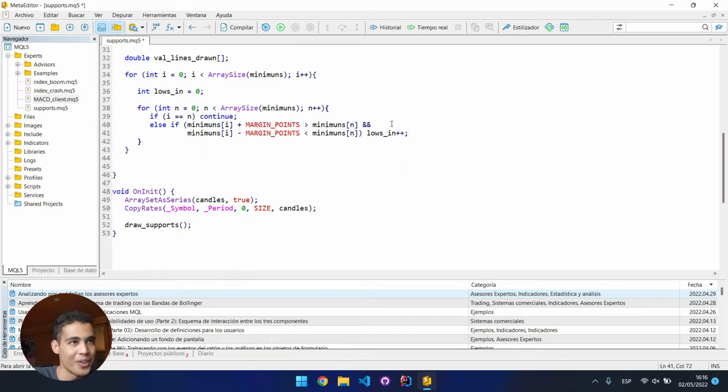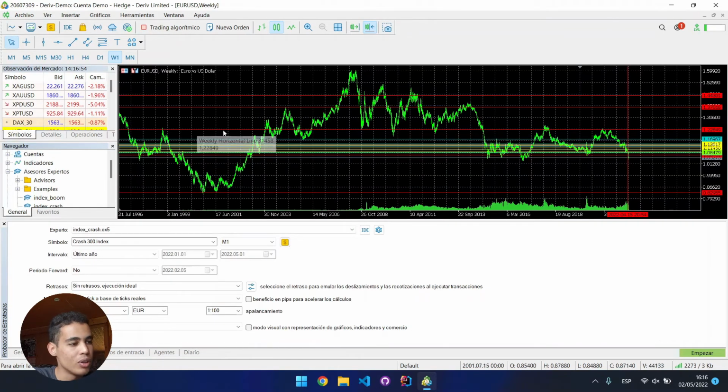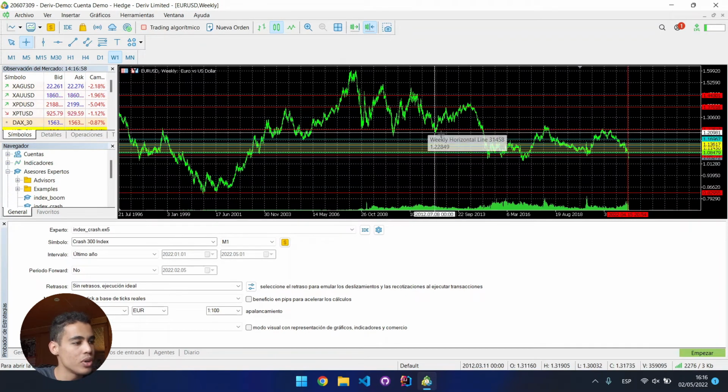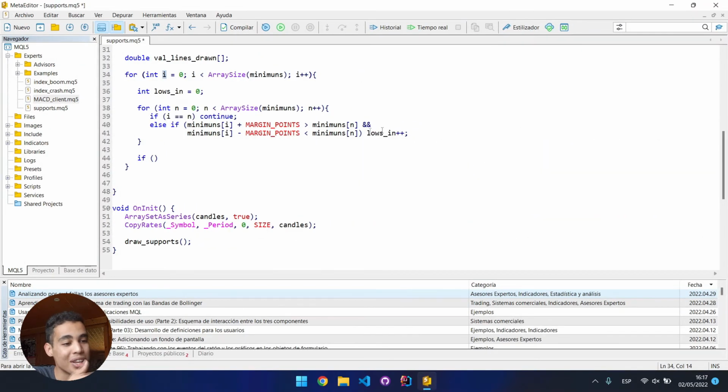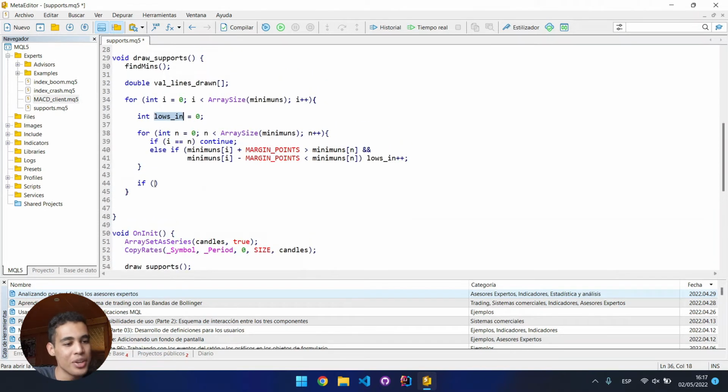We found another one. So now that we compare all the minimums, we need to say, for example, we have this one, and let's say that this here is another one. So we need to say, are there enough minimums? Did we count enough? Is this variable big enough? How do we check this?